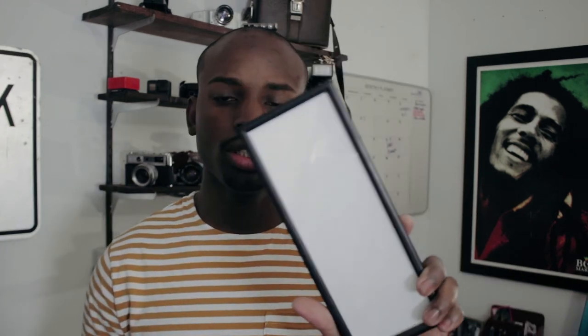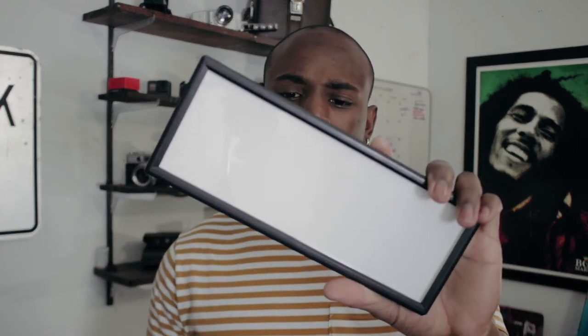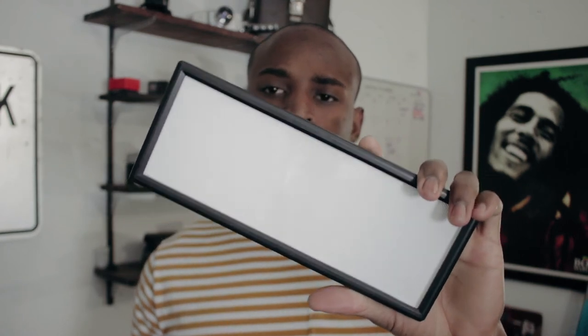So this here, it is the Viltrox L132T. It's a portable light. I got this recently from a friend. Very thankful for him for giving me this. He gave me two, but my dogs ate the second one, so I just have this one here.